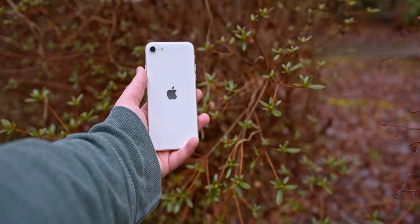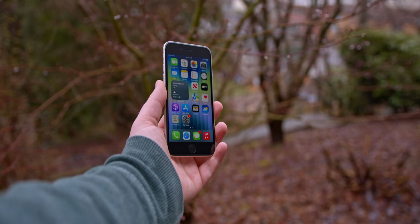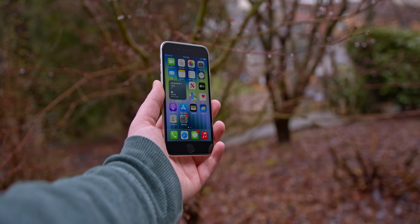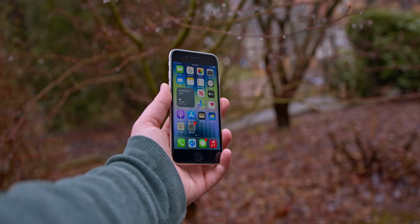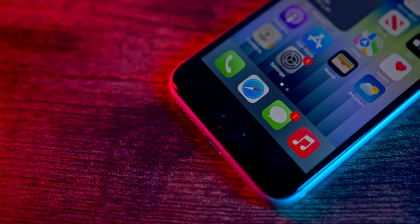So yeah, I am very curious about that. I like the size, kind of. I know some people like the size, some people don't. The home button design, some people really like the home button, and that's totally fine. I'm over it myself. I like the newer designs, and I do think that most people, if they actually tried the gesture system, like I know some family members who really don't want to move to it, but it's not very hard. You swipe up from the bottom to get home. It's not much harder than clicking a home button, if it's even harder, but it is what it is.